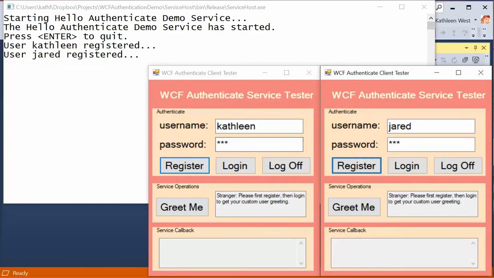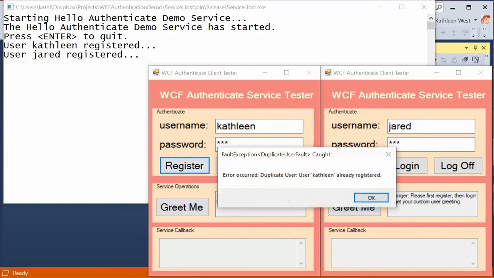Okay, and the service is spitting out messages. It doesn't discuss everything that's happening on the back end, but you can modify it if you'd like. I'm going to show you duplicate registration. Okay, so this is a message that the service had an exception, and it caught it on the service, and it bundled it into a fault exception model to send to the client, and the client catches it and it's able to understand that there's a fault going on, and it's got its fault modeling.